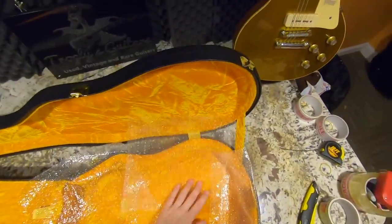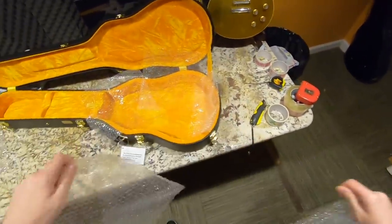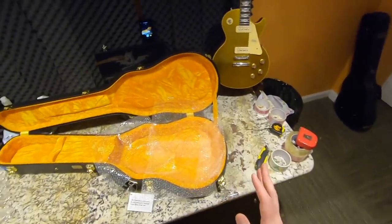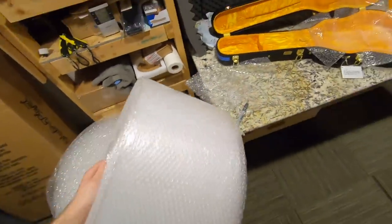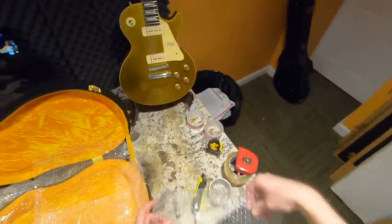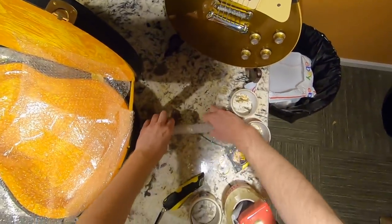The reason why I have to use the post office for this one is this guitar is actually going to Japan — but not Japan, Japan. If anybody ever contacts you asking you to ship to an APO or FPO, that is a military address. So you're technically not shipping it internationally, but you are. The rates are just the same as if you were shipping to California. I think it came up to be like $90, so that's definitely the cheapest you'll ever be able to ship a guitar to Japan for.